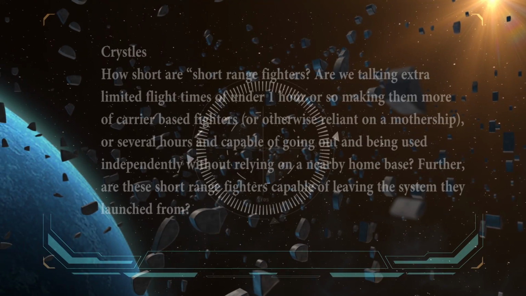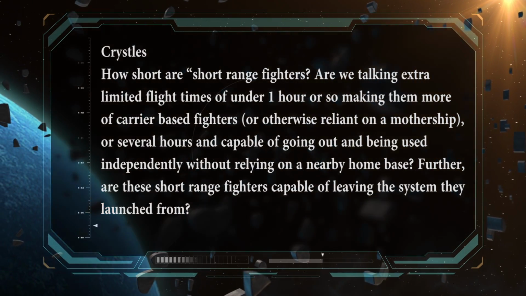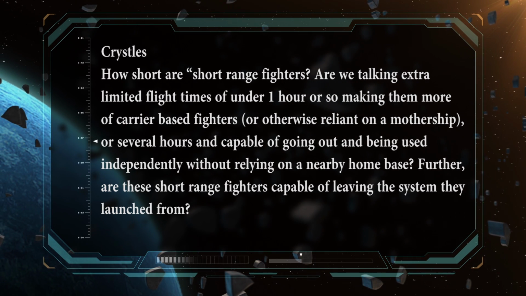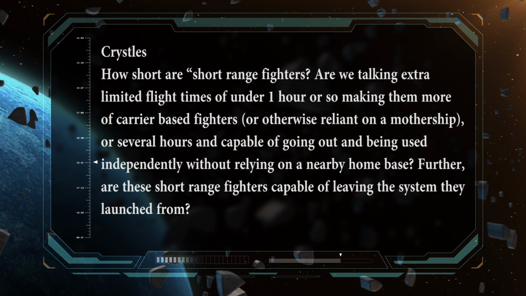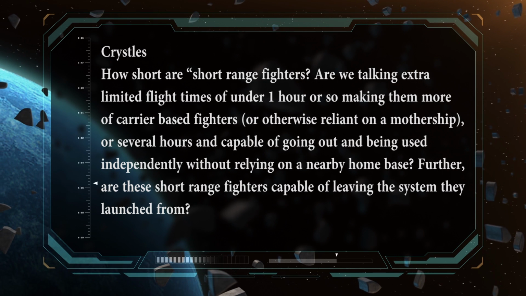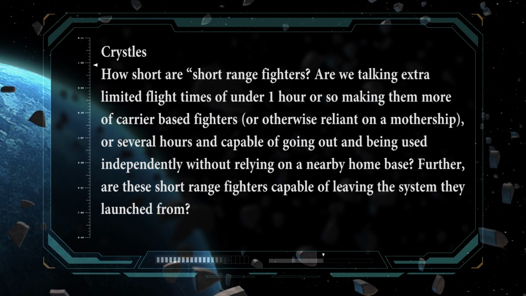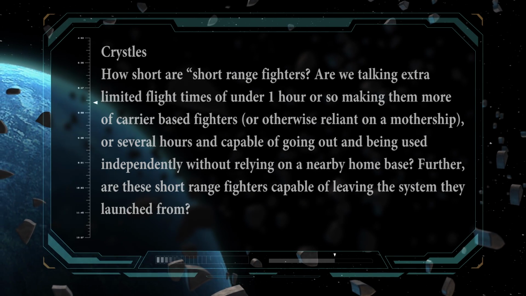Okay, next question comes from Christals, who asks, how short are short-range fighters? Are we talking extra limited flight times of under 1 hour or so, making them more of carrier-based fighters, or otherwise reliant on a mothership, or several hours and capable of going out and being used independently without relying on a nearby home base? Further, are these short-range fighters capable of leaving the system they are launched from?